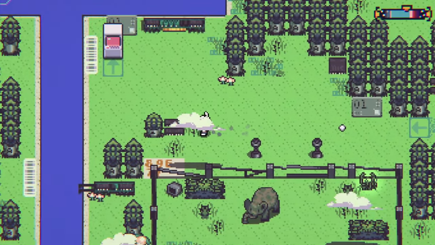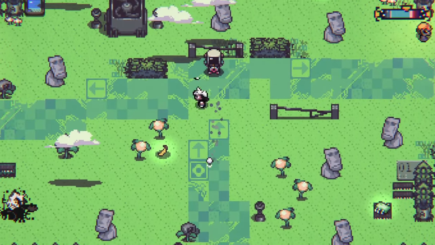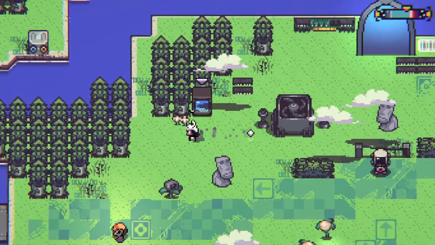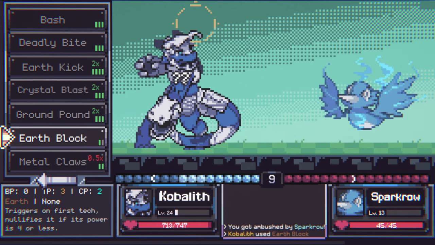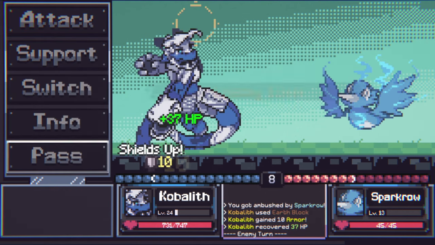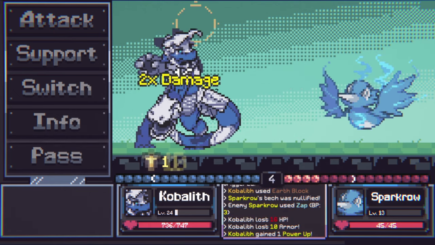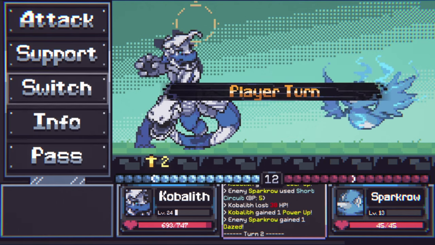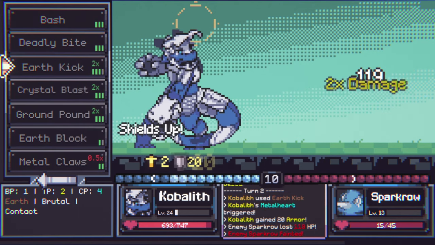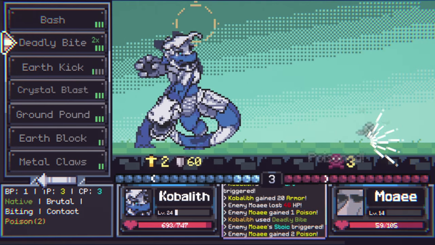How many do I have to find? I don't know, but... Which way am I going? Don't mind fighting all these guys. It's going to just make grinding a little bit easier later on. All right, we will go. Oh, okay. Half kick. Nice. Oh, deadly bite.